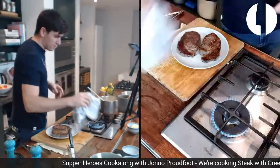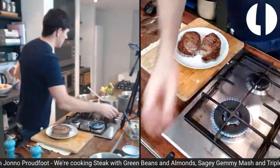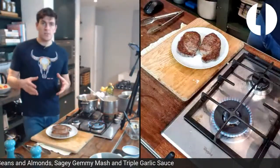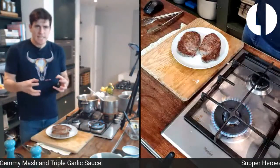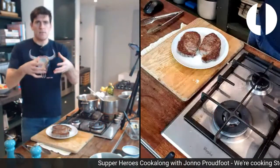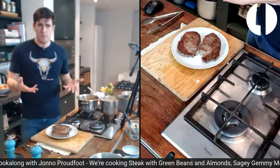And now, you just want to get everything together. So for me, it's like getting the plates together. So while the meat rests, this is the critical time. The reason we rest is because basically everything's tense because it's been under heat. And by resting it, you let everything kind of relax again. It's very hard to explain this without speaking about science.